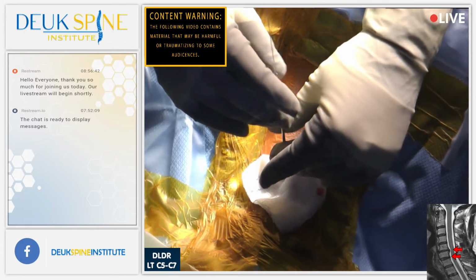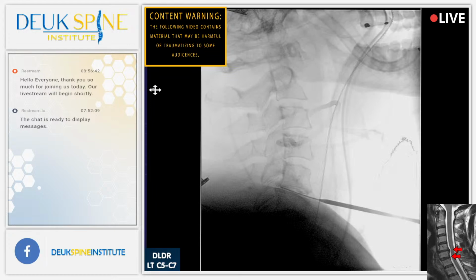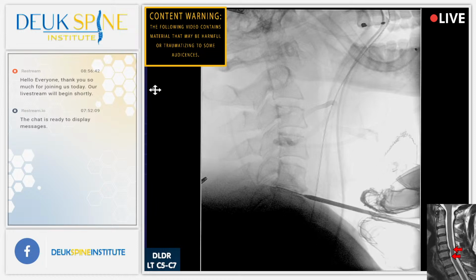Jordan, are you recording the amount of fluoro from now on? Yes, sir. I need you recording it on my operative sheet. See that sheet over there, the white sheet at the top, how it has estimated blood loss? Have them add fluoro time, or just put fluoro, and you're going to put the amount of seconds as well as gray or centigray. Can you do that? Yes, sir. Shot? That way we're tabulating how much radiation we're exposing the patient to.